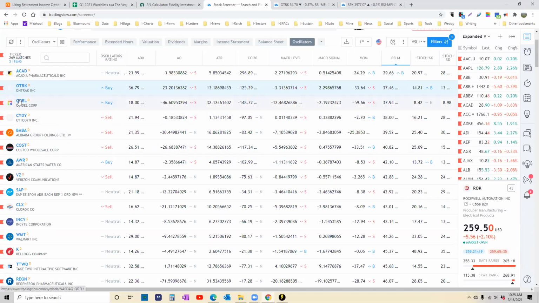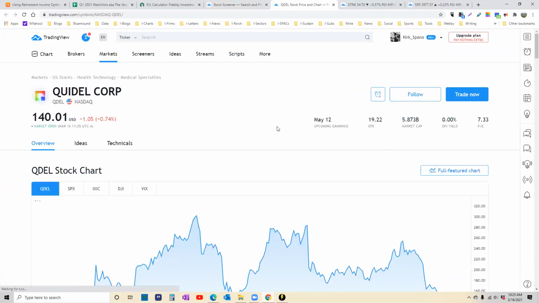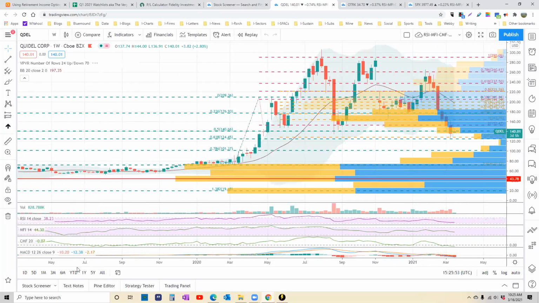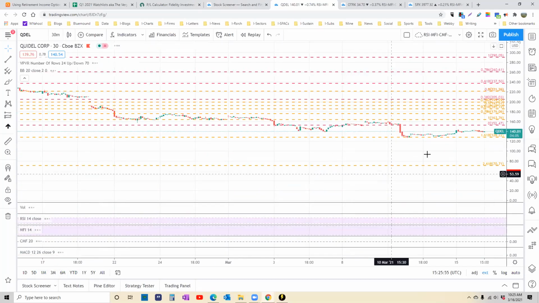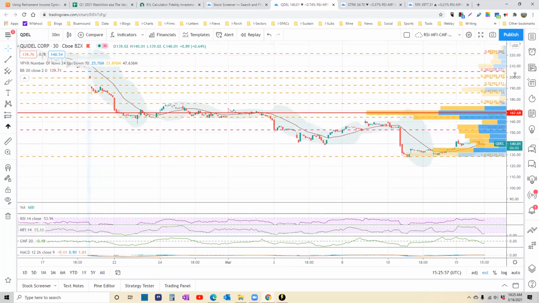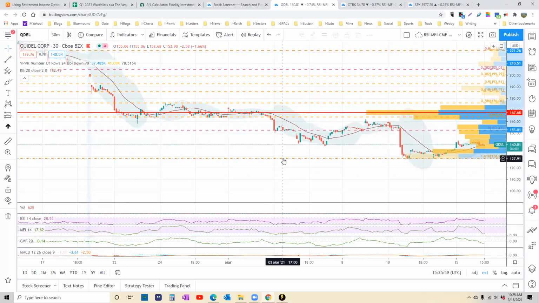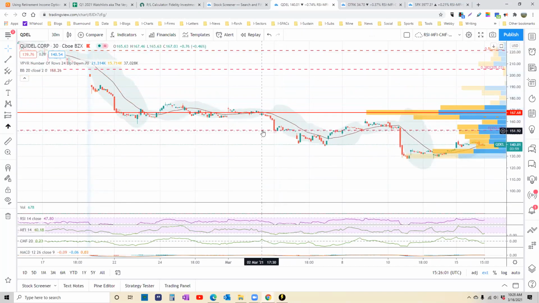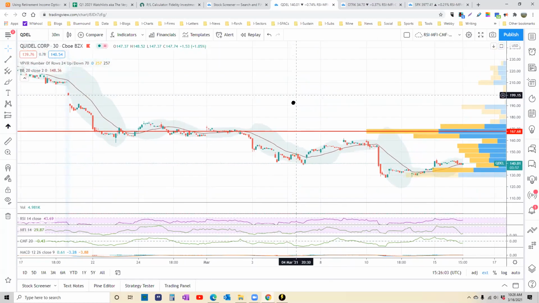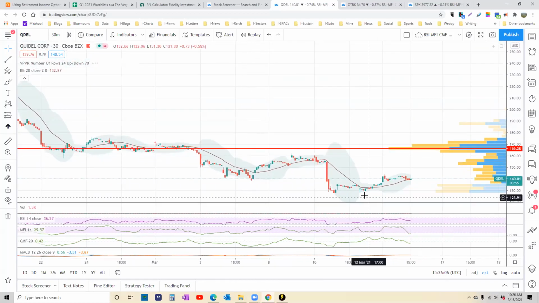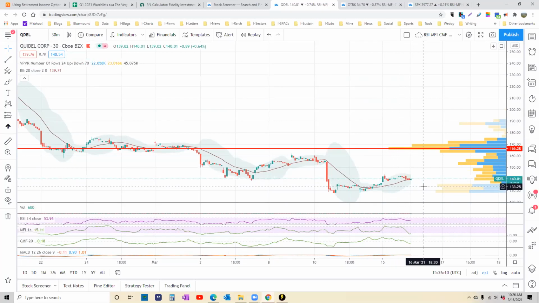I don't know if I love Quidel anymore. Quidel, I'm not really sure how they say it. But if you take a look at this one, pop up the 1-month chart just so it's easy to look at. So you see I haven't charted this in a while. Still got all my old colors in there. You know, it's starting to drift up because it got so oversold.